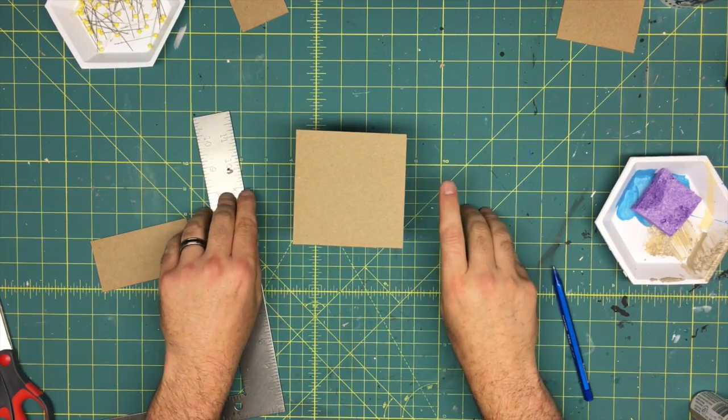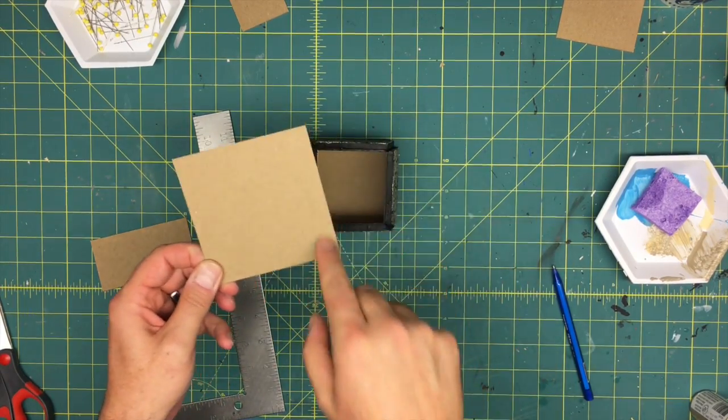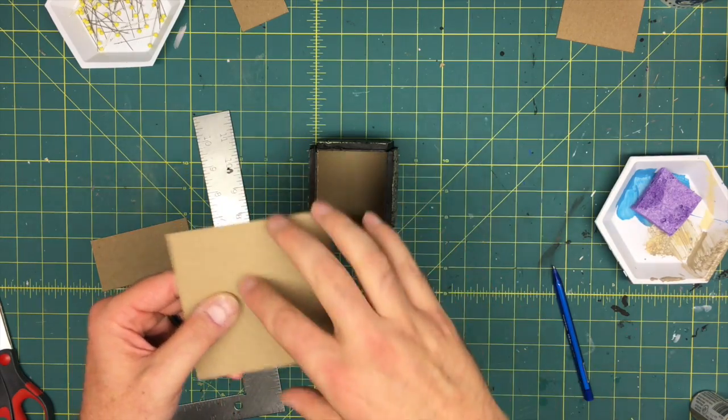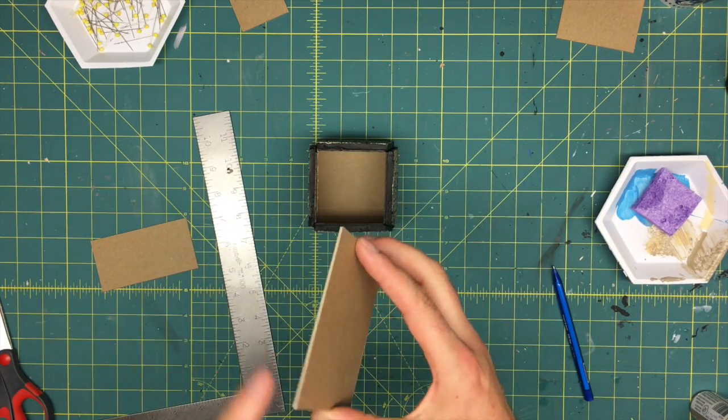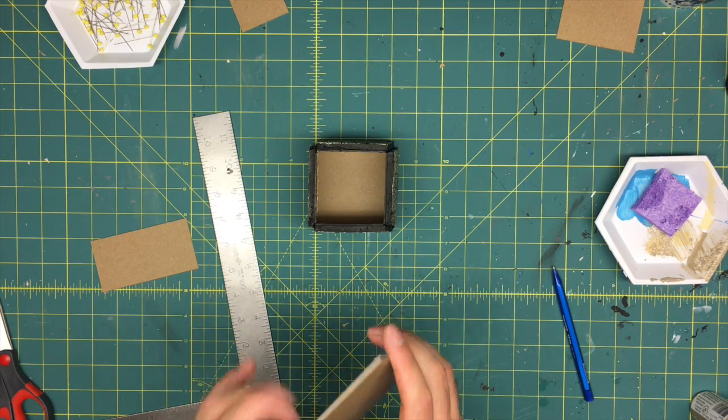All right, so I'm happy with this. Now, the next thing I'm going to do, 4 inches on a side, I want to cut out a 12-inch strip and glue it around here. Half of it's going to be below, half above, and it's going to be approximately 1 inch thick.